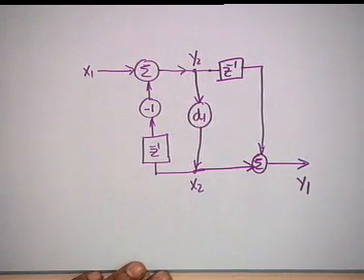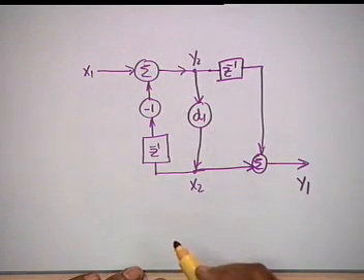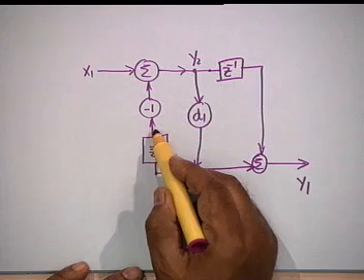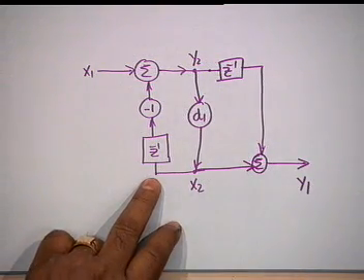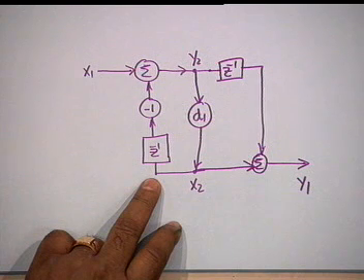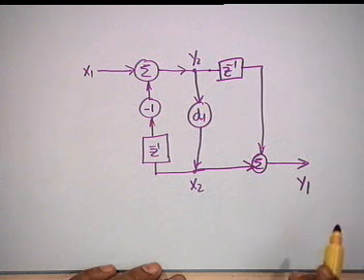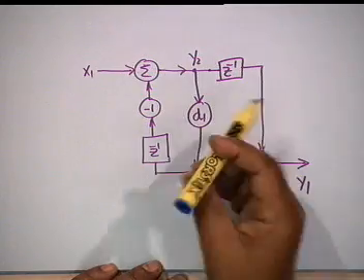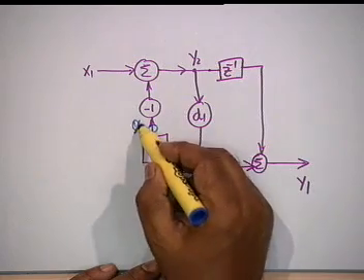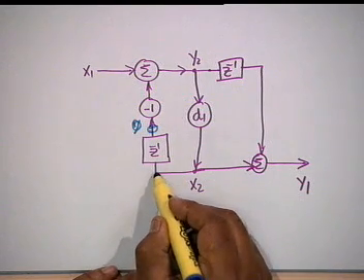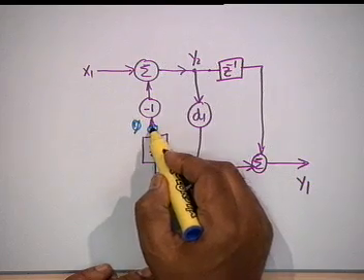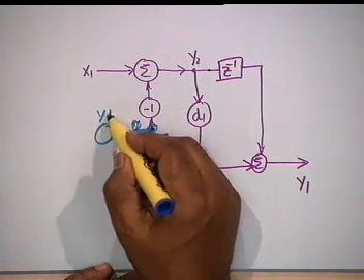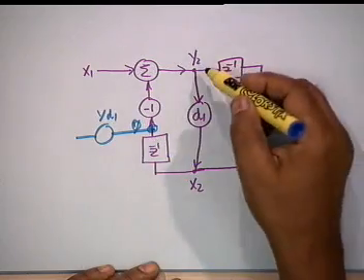There should be a multiplier 1 by d1 after z inverse, and then add x2 with 1 by d1. Here? No, in z inverse. This one? Yes, sir. Above that, there should be 1 by d1. Why? So then we can write y2 z inverse, and then add it with x2. No, that will not work. Perhaps you are right. I am not catching. What you want to do is put a 1 by d1 here, is it? Yes, sir. Branch from that point, sir. Branch from this 1 point, 1 by d1, and add this with y2. If I take 1 by d1, then I get y2 z inverse.